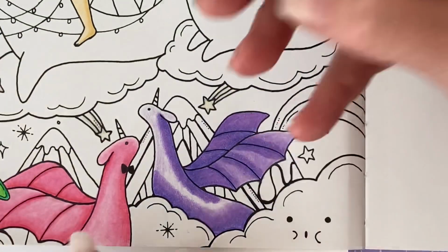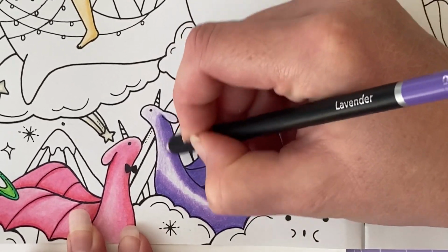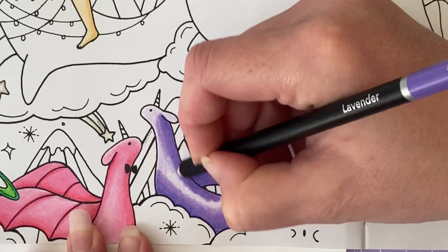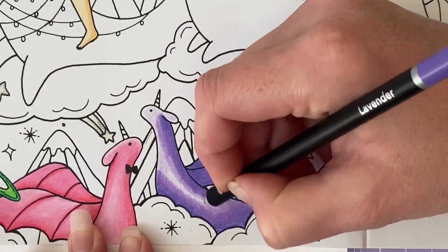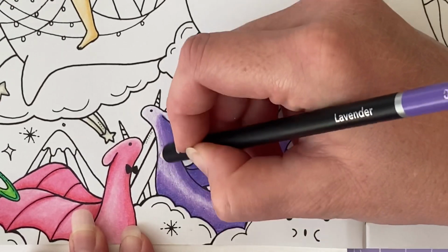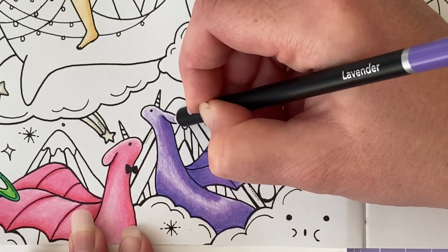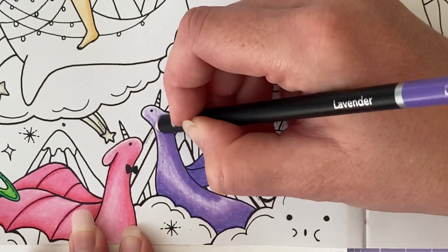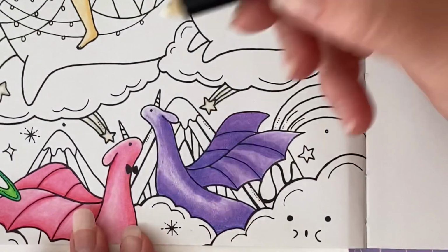So going back in with lavender, I'm just going to start to lift the pressure here and blend this line out a little bit better. So I'm just using lighter pressure here. And then I'm just going to add a little bit more colour all over him. Then I'm going to go back in with the white.